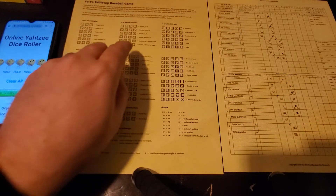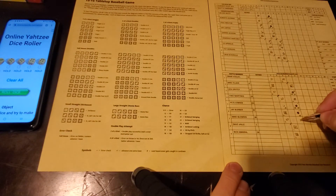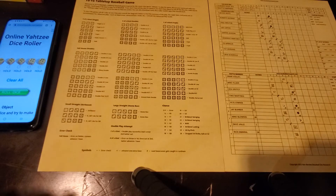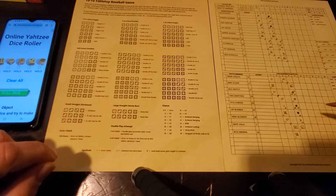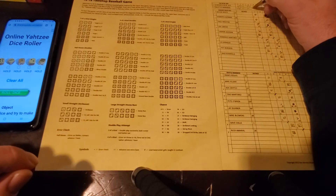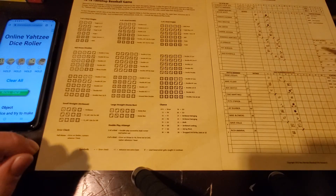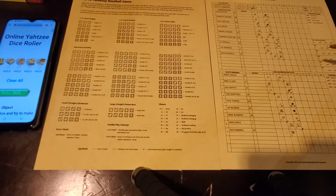Four fours roll - very rare - that's a double with all runners taking an extra base, but nobody's on base after Buhner's homer. Morris is on the ropes. One-two-three rolls - strikeout, out number three. The Mariners get three runs on four hits that inning, mostly with two outs. Really banging Jack Morris around. We have a good one - it's 3-2, '93 Mariners over the '93 Blue Jays as we go to the fifth inning.